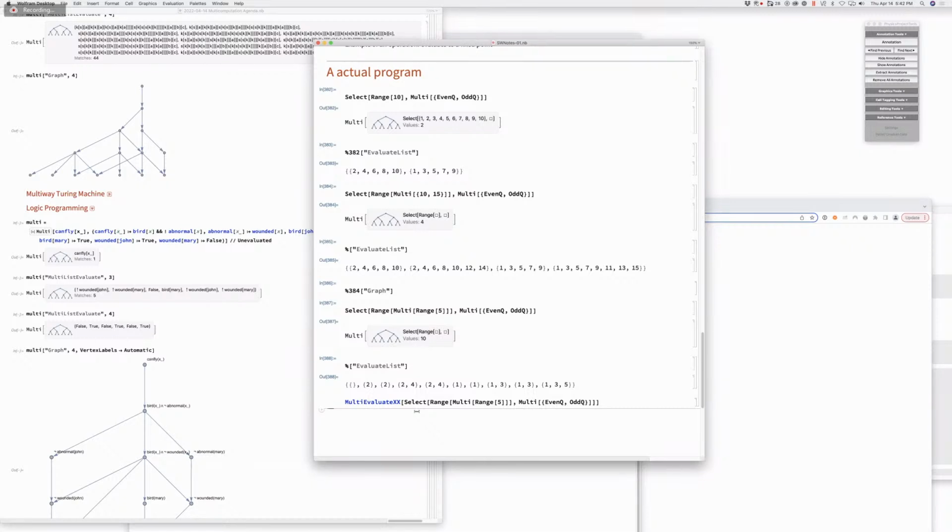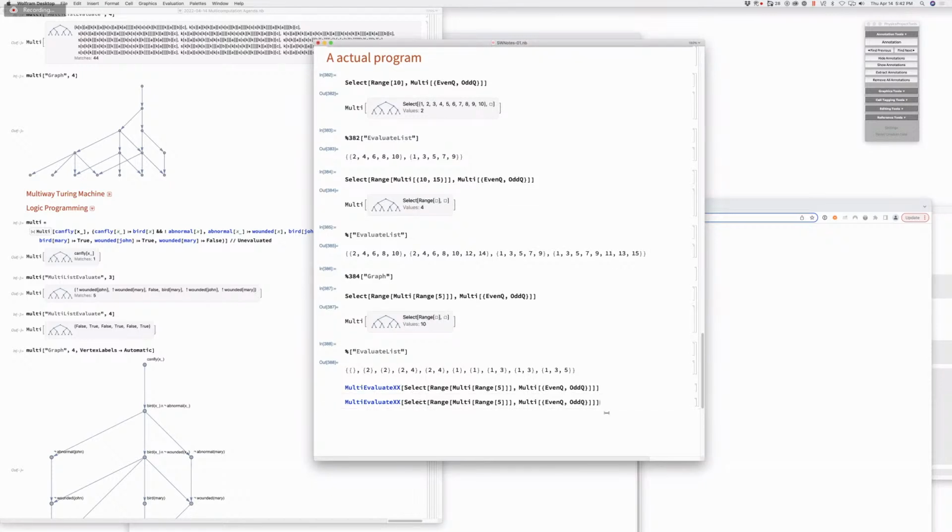Well, but I'm not sure what you mean by absolutely inert, because if you say select of range of multi of whatever, the select is going to try and run. I know, but presumably this needs a hold attribute, or you need to give the argument unevaluated. Well, no, the multi-evaluate absolutely needs to hold its argument. But then what I'm suggesting is that the typical use case would be you build the thing with multis in it. I don't know. This doesn't make it any easier to do anything, though, because if you're in an environment where evaluation is being suppressed, then the multi that eats everything you apply to it also won't be running. Yeah. All right.